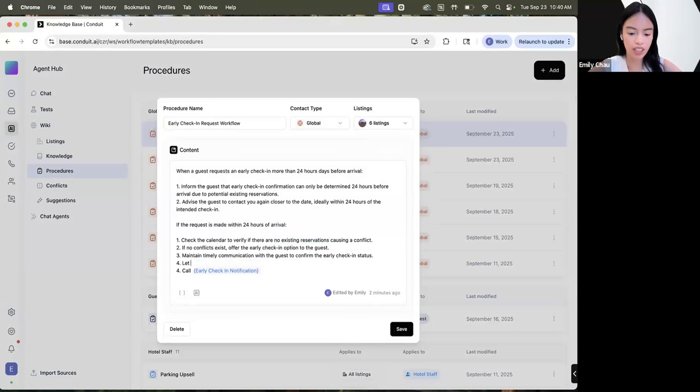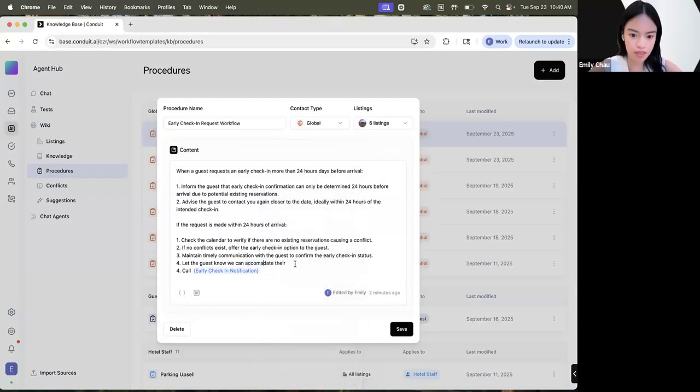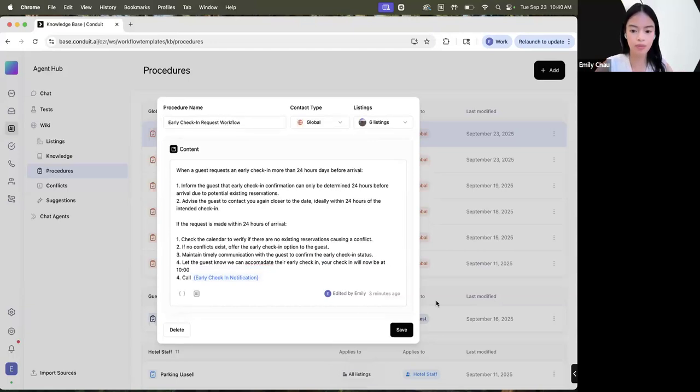So I'm going to add: let the guest know we can accommodate their early check-in. Check-in will be at 10 a.m. Your check-in will now be at 10 a.m.